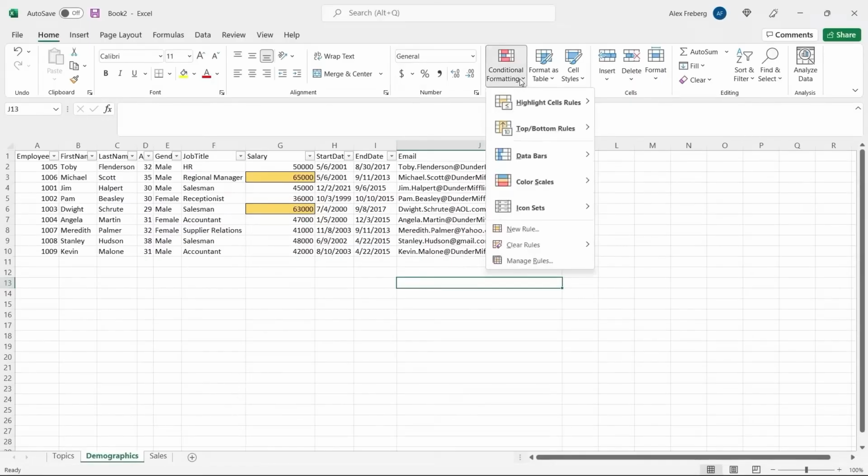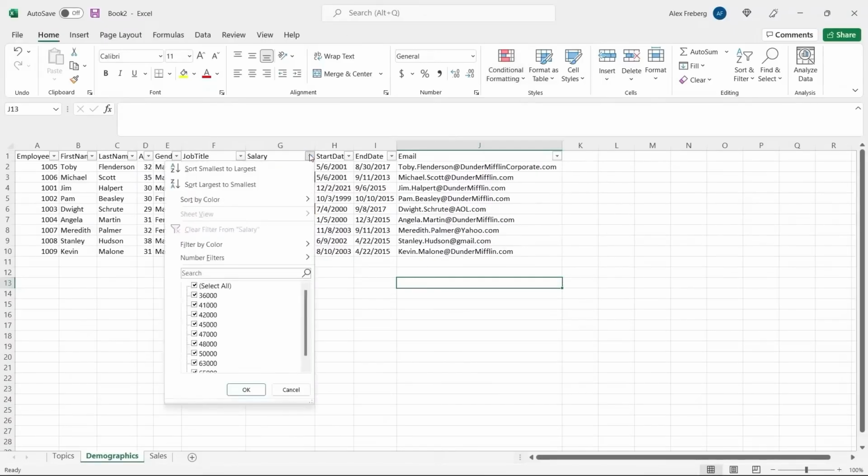Again, conditional formatting is not anything super confusing. We've looked at more complicated things, but it's a really, really useful tool to use to look at these patterns and trends super quickly and to find these outliers or these specific values that you're looking for very quickly. And if you're looking at just thousands and tens of thousands or hundreds of thousands of rows, this is one of the fastest ways to find these things without having to kind of wait and filter and use these filters right here. Because again, this can just take forever.